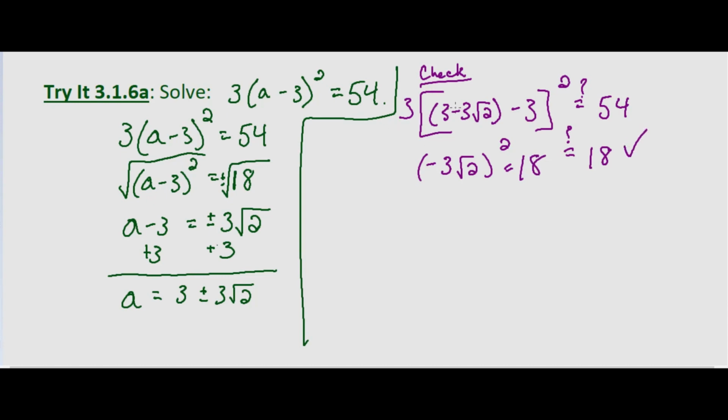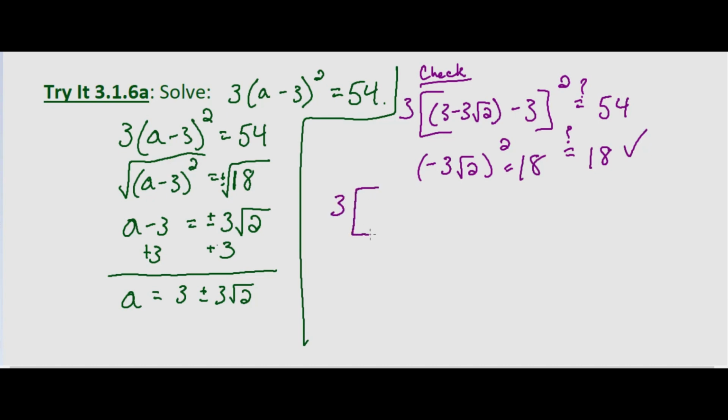Now, in this instance, because it's being subtracted, we could go ahead and just change this second step to a positive, or change the first step to a positive, and the rest of it's going to be the same. But because it's being subtracted, it's not isolated. The variable is not isolated by itself. It is good practice to go ahead and check the addition instead of the subtraction. So let's go ahead and check the second solution.